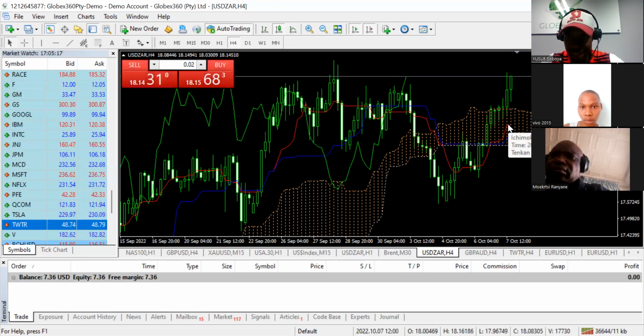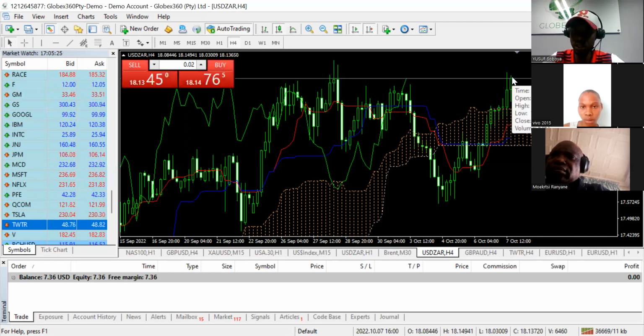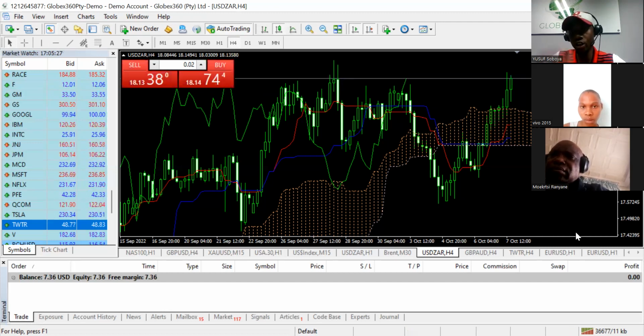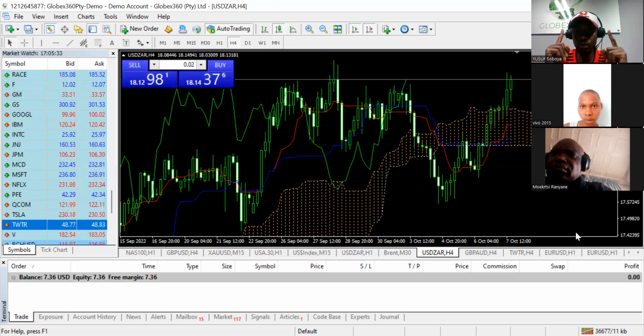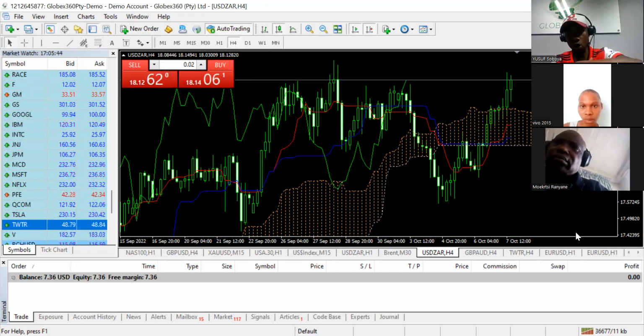When you see the red line go all the way and pass the blue line down, it actually means the market has exhausted and is turning. You just need to understand 2 lines passing 1 blue line. If the green line passes the blue line above, it means a bullish trend. If the red line passes the blue line below, it actually means a bearish trend.